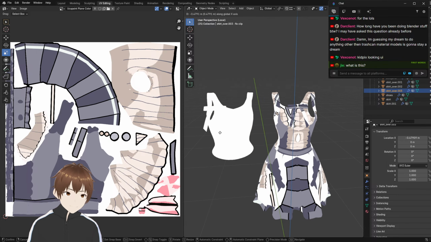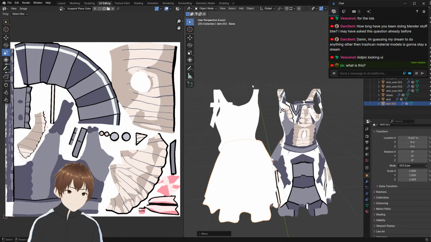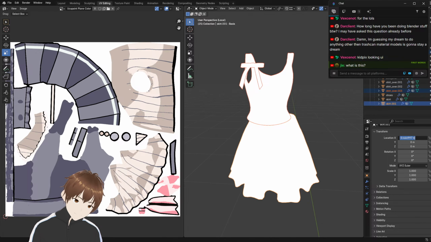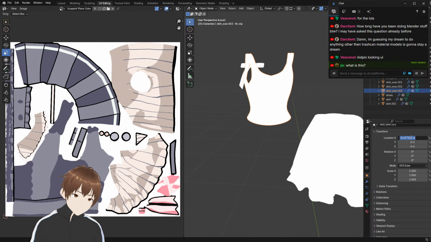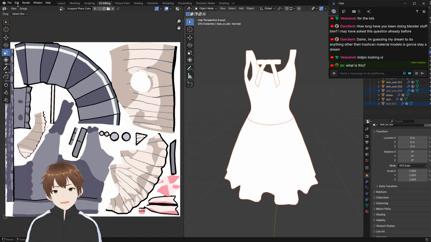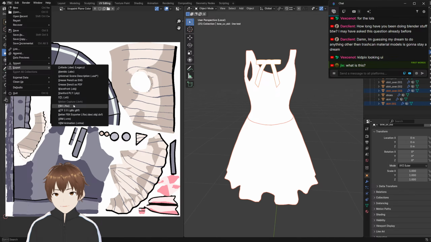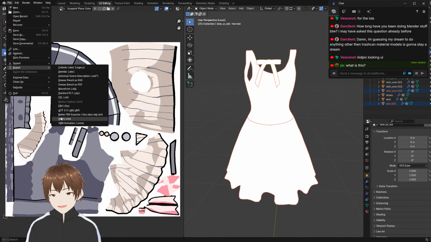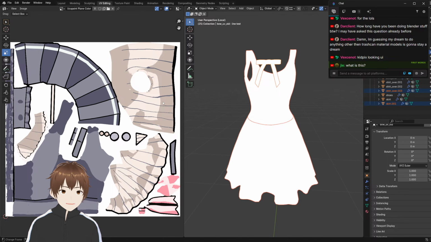Move this over. Move that over. We'll just select these, isolate it temporarily. Then we'll make them 0. Grab these, file, export as not an FBX. What am I doing? File, export as an OBJ. We'll call it old UV, right? Export that. I'm going to make a new collection.